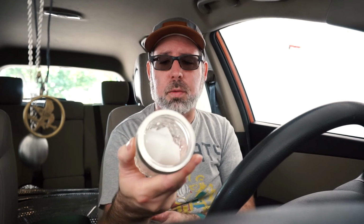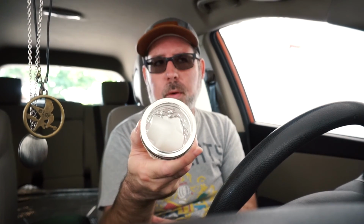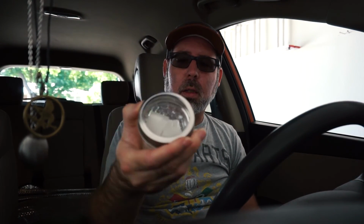Or you can use a Parmesan shaker and just fill it with the wax cubes. These ones are not Scentsy brand. I got them from Walmart for $2 and it smells really good. So just a tip, if you want your car to smell good. I keep it in my cup holder, and if I need to use the cup holder, I have one on the side of my door, so I just stick it over there. I haven't had any issues with them falling out yet because they melt and stick together. They don't melt all the way, so it's not turning to liquid in your car, but they melt and stay in place.